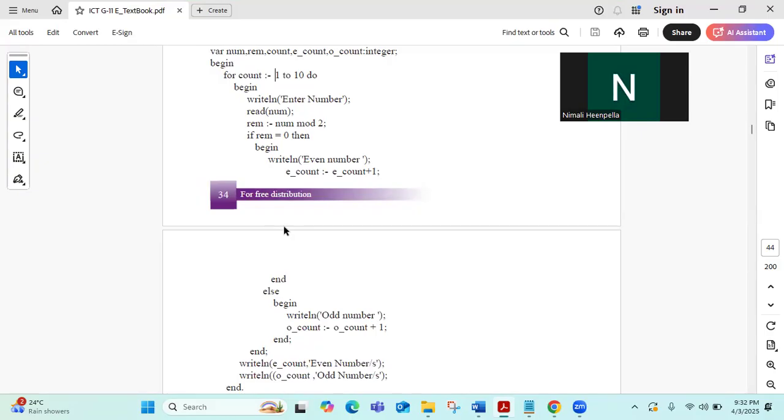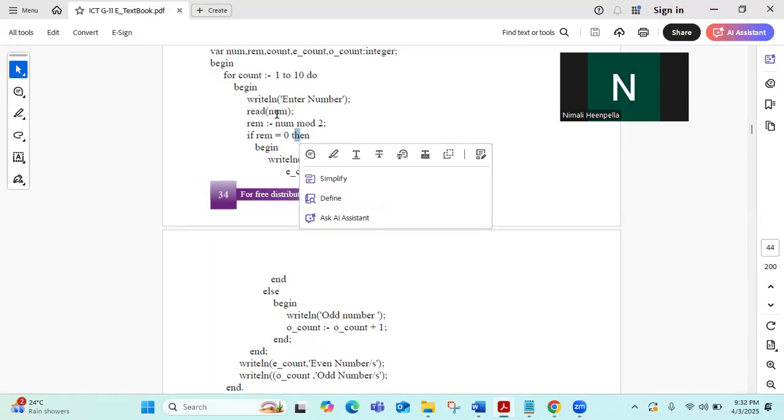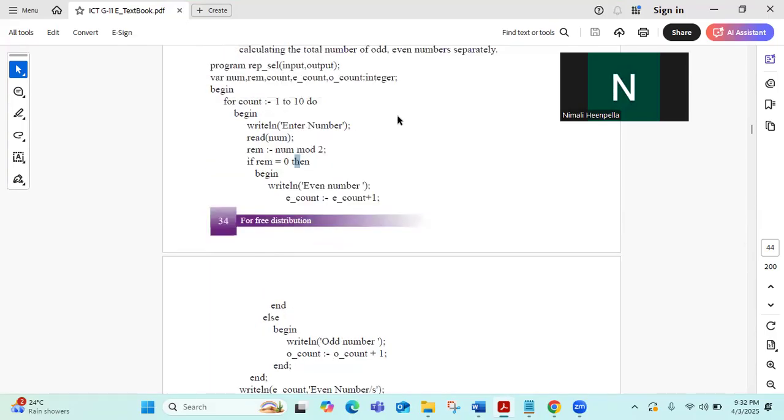Okay. So what is this? This is a repetition. Inside the repetition, we have a selection. You see, for count 1 to 10, it's a main loop. Under that, you have the if condition. Okay, right.